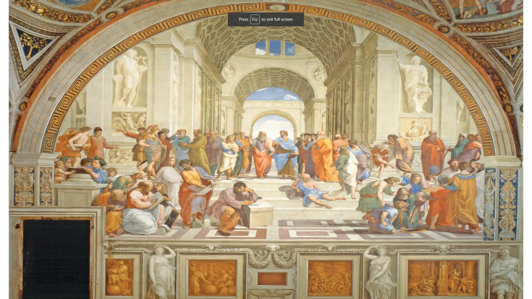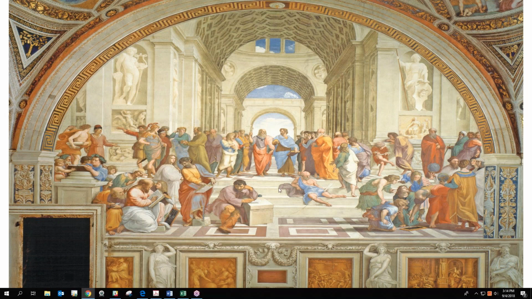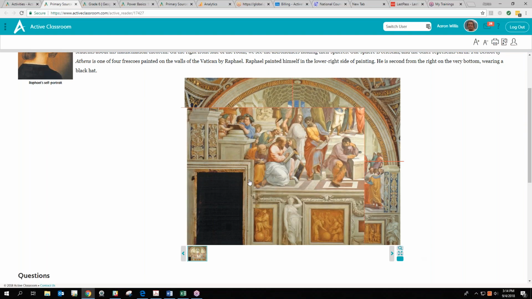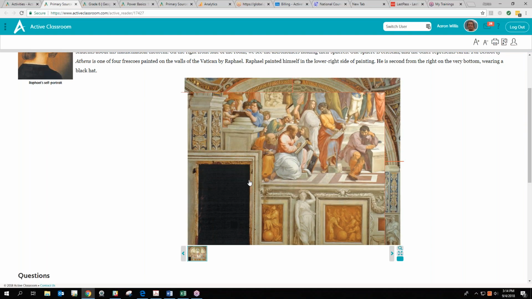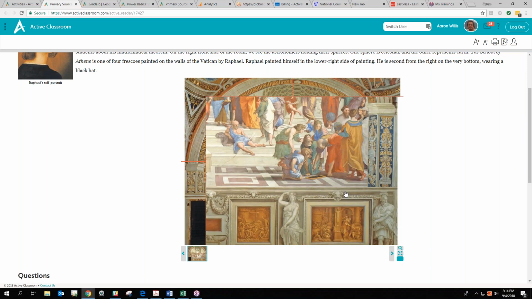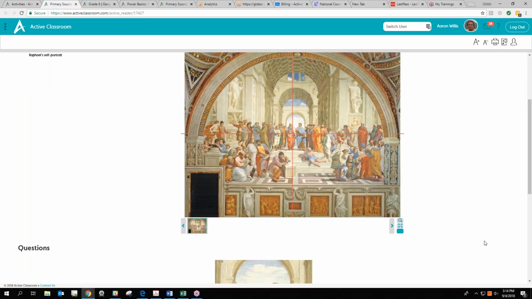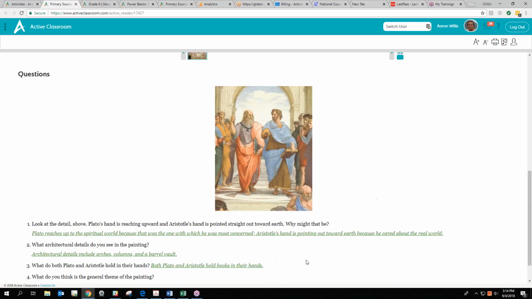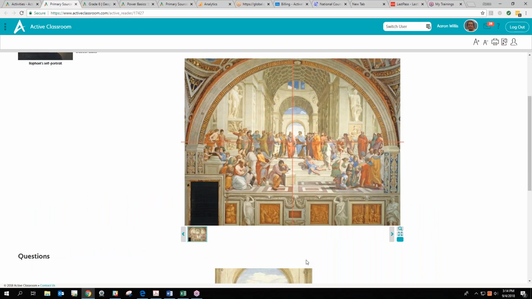We can go to a full screen analysis and escape out of that. We can also divide the image into quadrants and analyze what's going on in just one quadrant at a time. The discussion questions are down below, and I'm in teacher mode now, so I'm seeing the answers in the green writing here, but the students would see little boxes for them to fill in to be able to submit their responses online. So here's a great way.